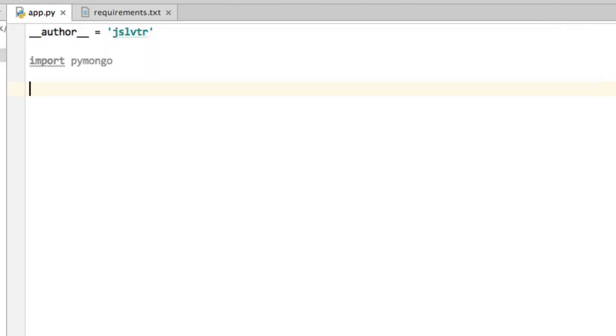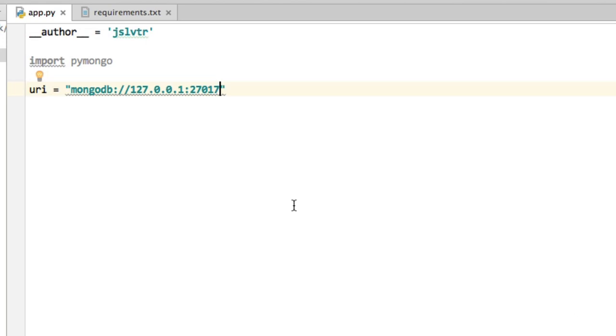So the address of the MongoDB instance, the URI, is mongodb://the server:the port. So 127.0.0.1 is the server name, the address, and 27017 is the port number, exactly where on this server we're connecting to.